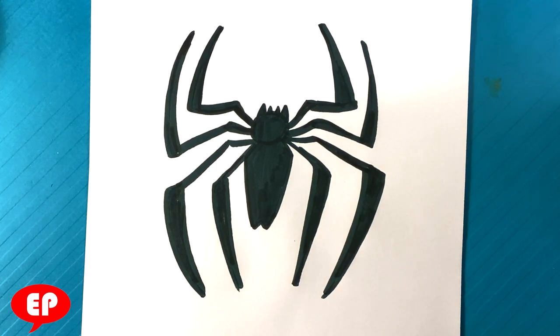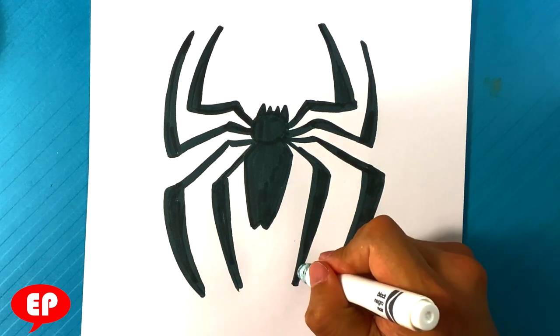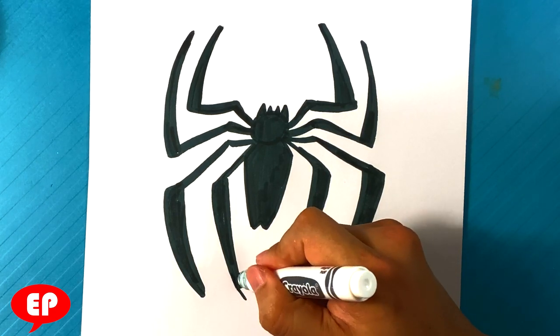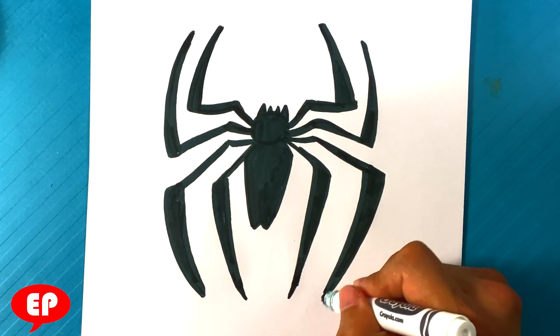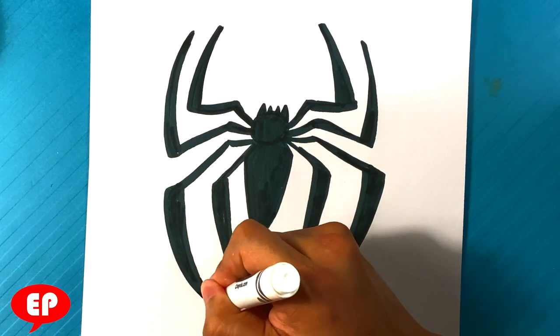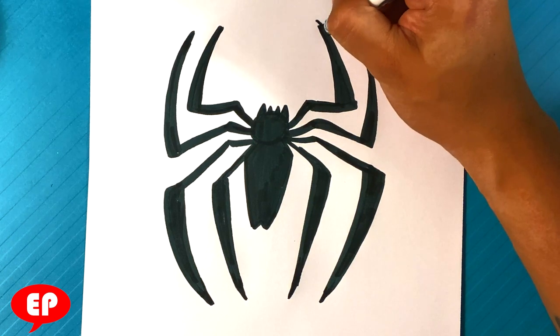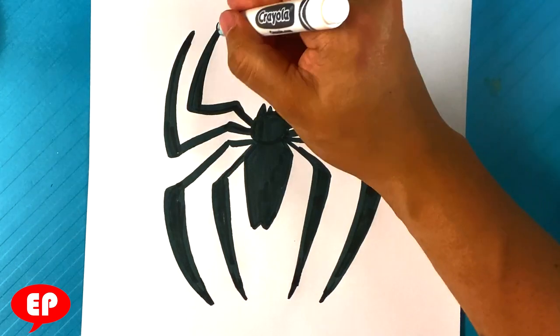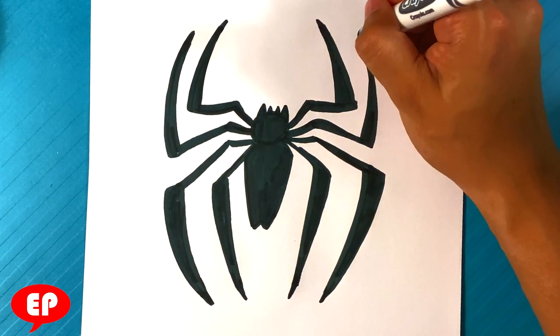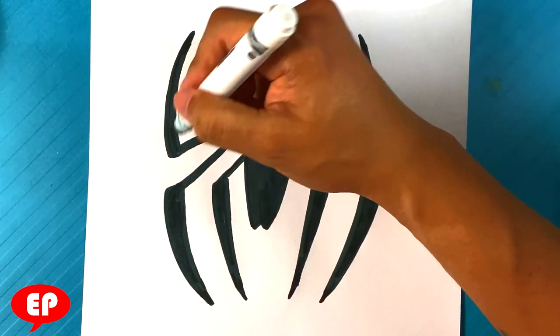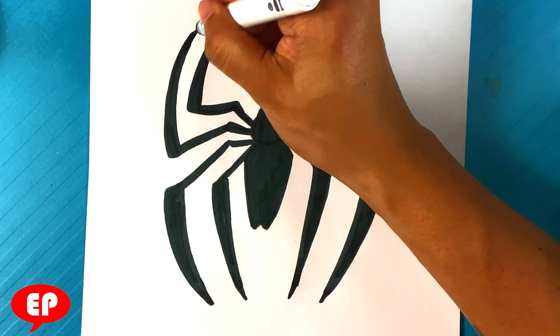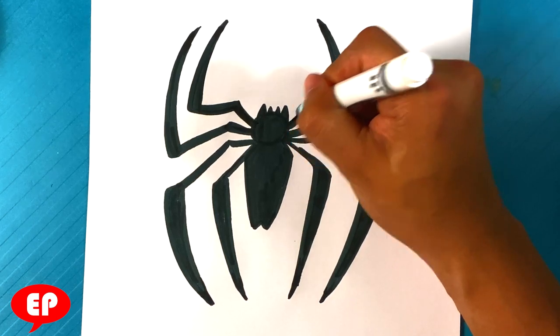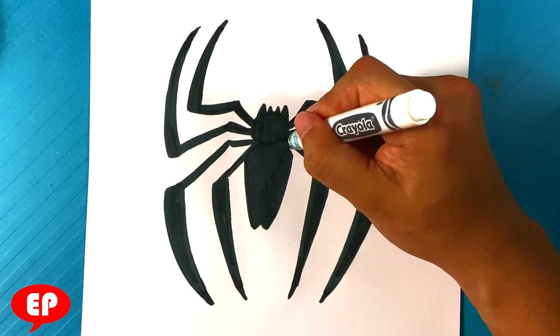A lot of this is going to be like tweaking stuff now. You can right here sharpen. We're working with a silhouette, right? It's a logo we're working with. So you can make these pointier right here with the marker or pencil. With the pencil you can do the same thing. Make them pointier. And then over here too, just try to repair it. Maybe clean it up. That's all you're doing because a lot of these are usually done on like Photoshop or something or Illustrator. So it's a little bit different for someone on Photoshop or Illustrator to clean it up right here. But for us, we're trying to clean up the edges and make stuff look as clean as you possibly can. And that's going to be a key to a logo, right? Making it look clean.